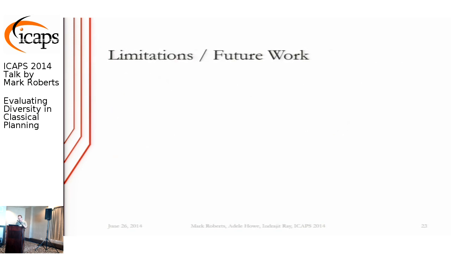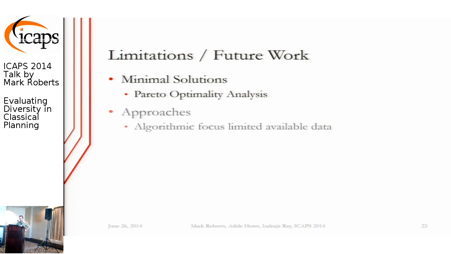As I mentioned, the Pareto analysis needs to be done in order for us to understand how quickly it's finding better solutions and what the true spread of the solutions is. There are several metrics that we could use to analyze that from the multi-objective perspective. Another issue, which I didn't mention but hopefully came out, is that I looked at A-star variants. In almost every case, the random walk search was not an A-star variant, but it's still an algorithmic approach. That was all implemented in one planning system.